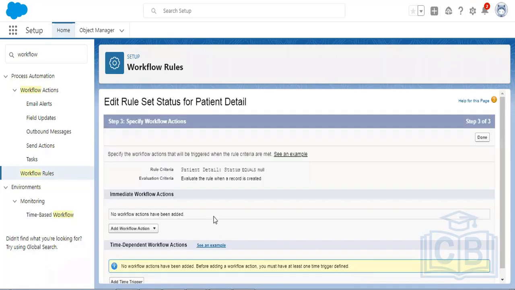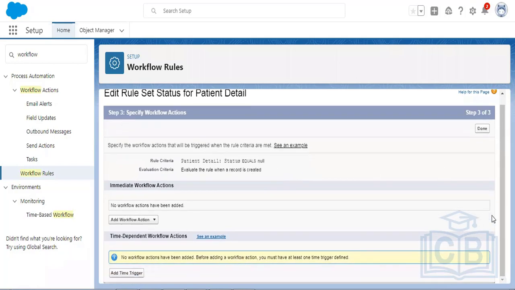But we have not given anywhere that when the status is blank, we have to set it as active, right? Yes, that is what we will define on the next screen, the action. So what should the action be? Field update, right?